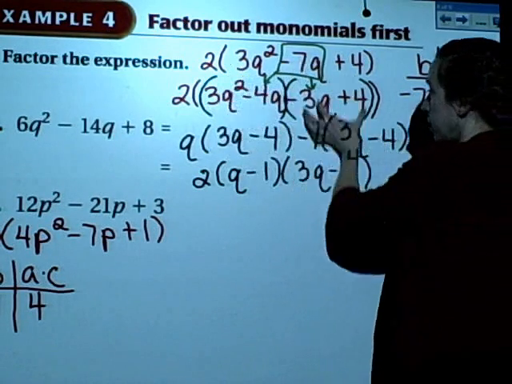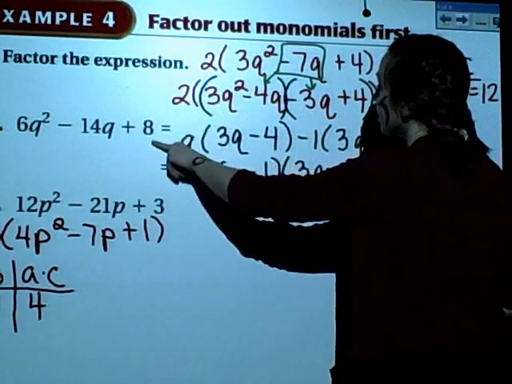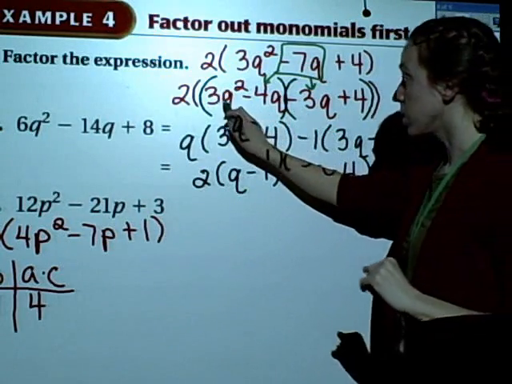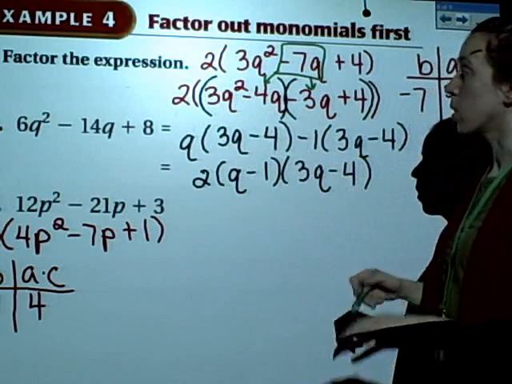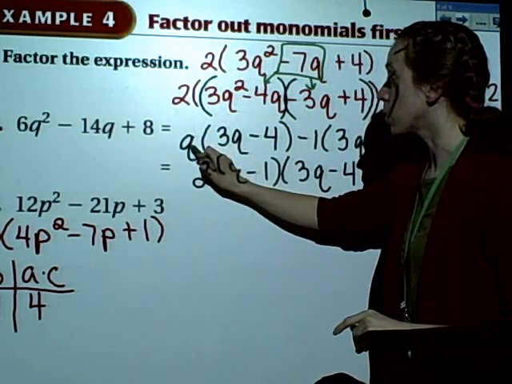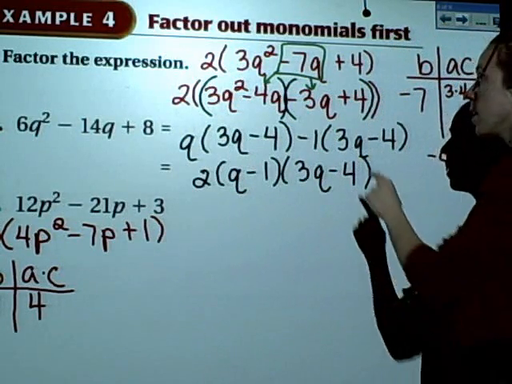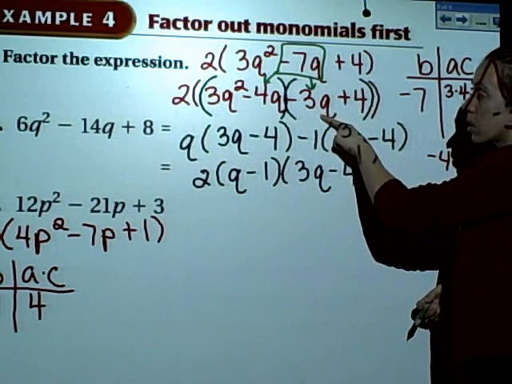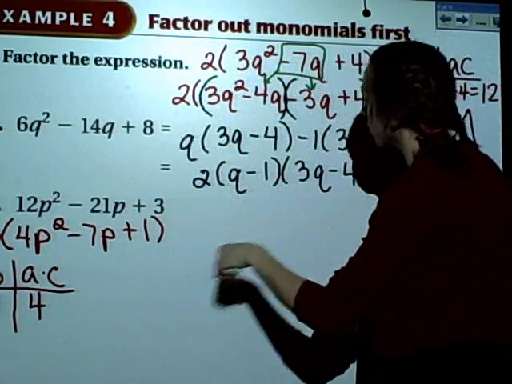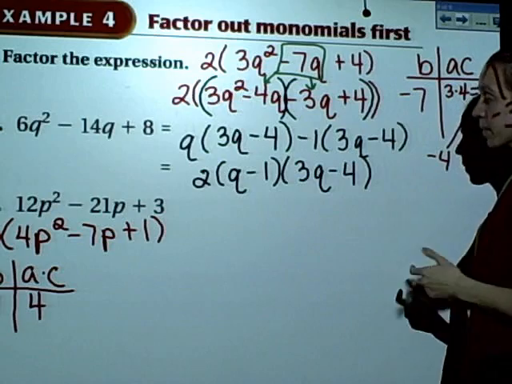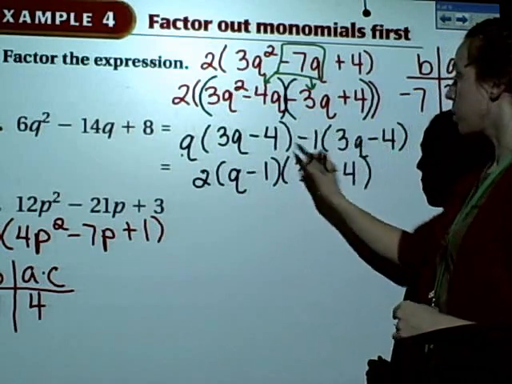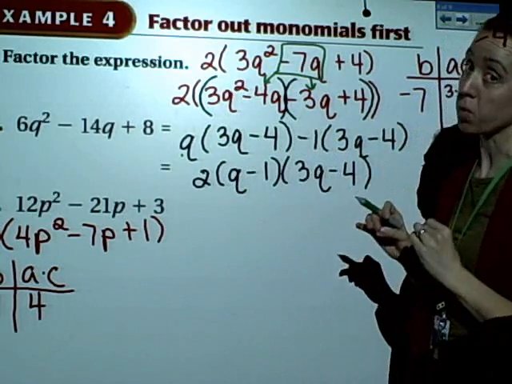Once I did that, we grouped it. I pulled out what was in common. Notice I didn't keep writing 2 every time because it just became more confusing. Okay, so I took out what was in common. 3q squared minus 4q. Both of them had a q I could pull out of there. So I was left with q times 3q minus 4. Then I noticed this last one was really close. The only thing that didn't match were those signs. To get the signs to match, you usually factor out the negative. So I factored out a negative 1. They matched. I took whatever was in front. That went in my first one, and one of the repeated ones in my second one. And this is my factored form.